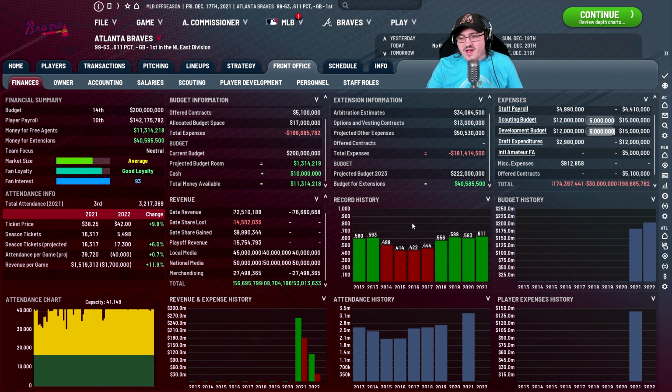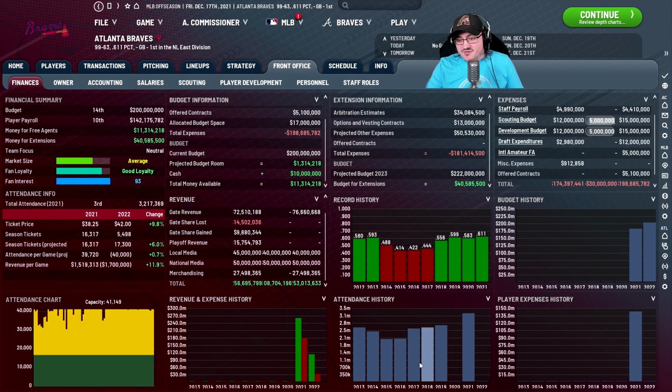There are some really cool graphs that show you, if you wanted to look at past seasons and how well you've done, you can see not only your team record, but also your budget history. So for 2021, we had 180 million. Now we have 200, and we're projected to have 222 next year. And I'll talk about that in accounting. For revenue and expense history, this tells you how much you've earned, how much you're expending. So last year, we gained about $256 million, almost 257, and we only had expenditures up to about 175. So we definitely made a lot of money as an organization.